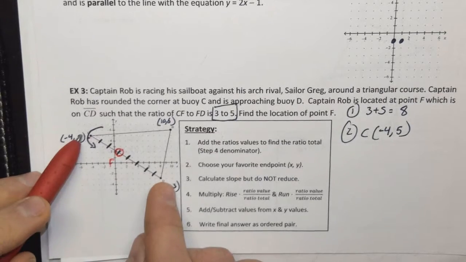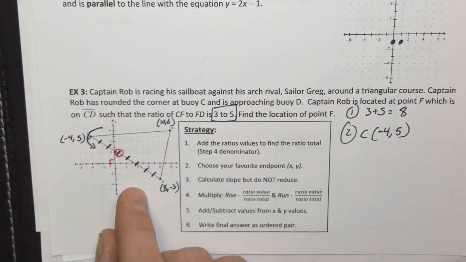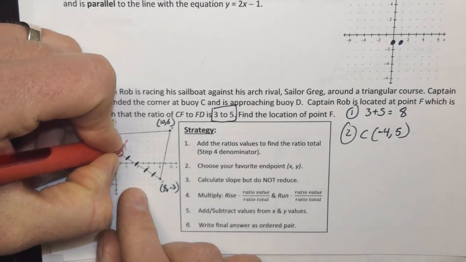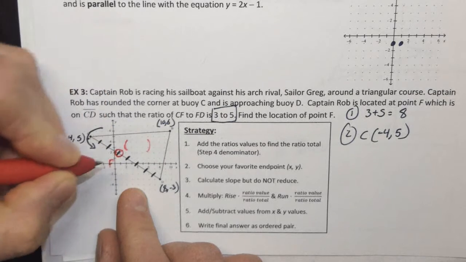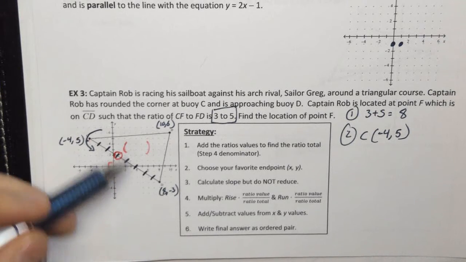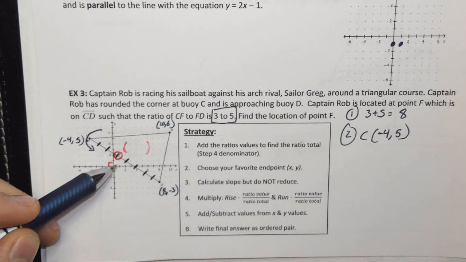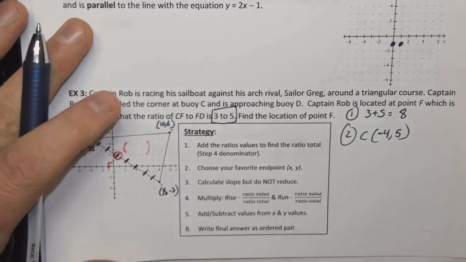Now, I haven't done a great job of marking these tick marks off, so I have a bit of a ballpark idea about where I want my answer to be, but I am certainly not confident. I can't say beyond a reasonable doubt that my location right here is absolutely perfect, so I am going to need to do the work. But this is going to give me an idea about where I'm expecting to find my answer. It looks like I'm going to get a very small positive X value and a pretty small Y value, but a little bit bigger. Everything's going to be positive, though. Let's find out.